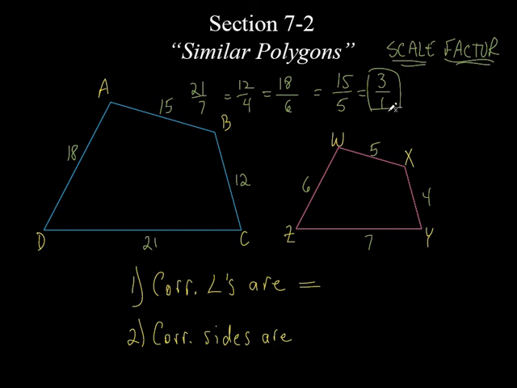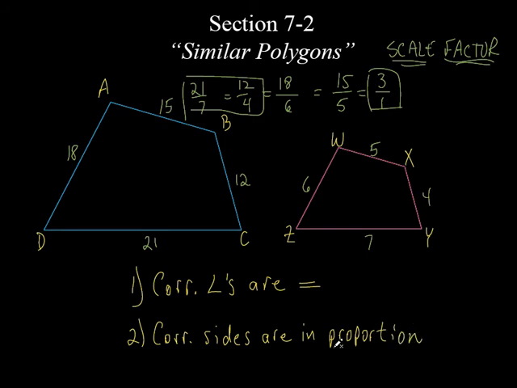Let's get another word for this. Watch. See how all these ratios were equal to each other? Anytime I have a ratio equal to another one, 21 over 7, that's 3 over 1, equals 12 over 4, that's 3 over 1, anytime I have that situation, where I have two fractions that are equal to each other, I say that they are in proportion. So all the sides are in proportion. And that's what we're going to write right here. Let's change this to yellow. The corresponding sides are not equal to each other. What are they? They are in proportion.